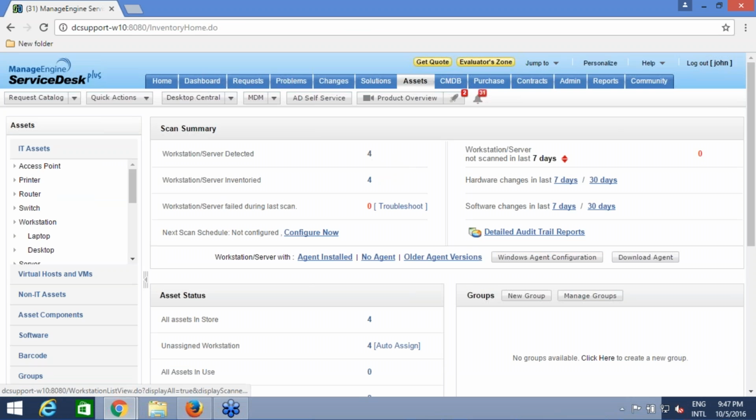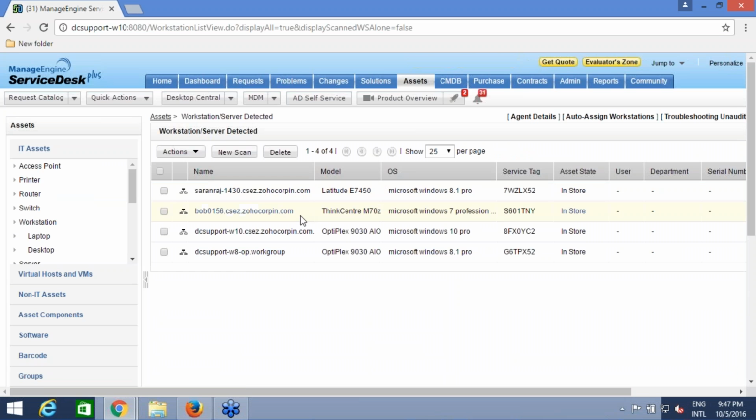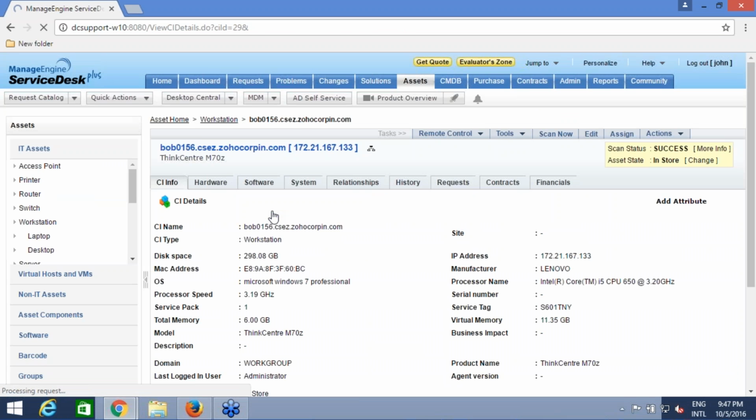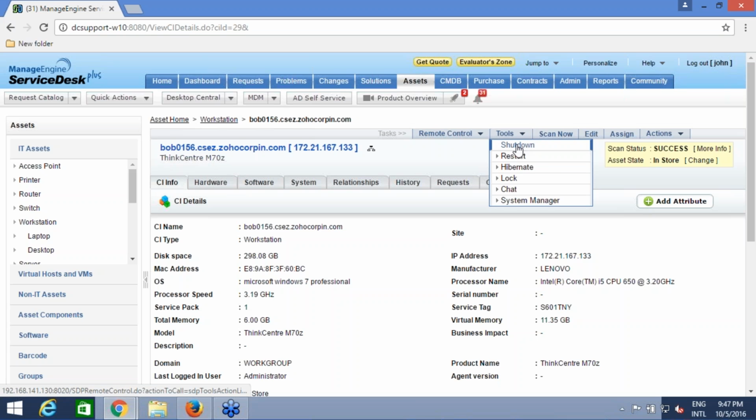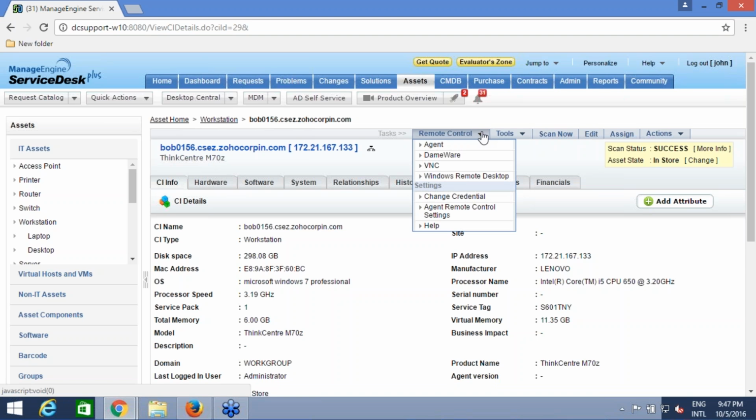If I go to Assets, I click on the workstations. So I have tools add-on like shutdown, restart, log system, chat, system manager, and I also see remote control. So this will be coming as add-on that I can integrate within Desktop Central if I don't want any features of Desktop Central.